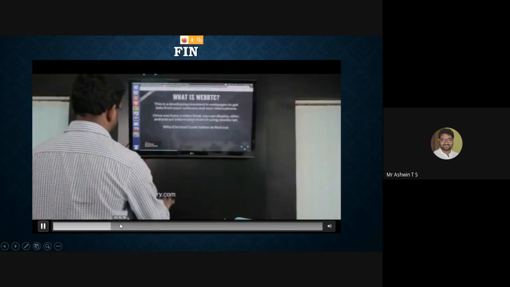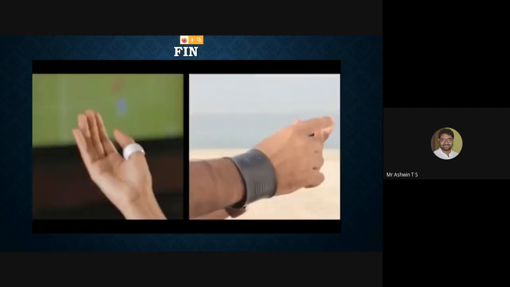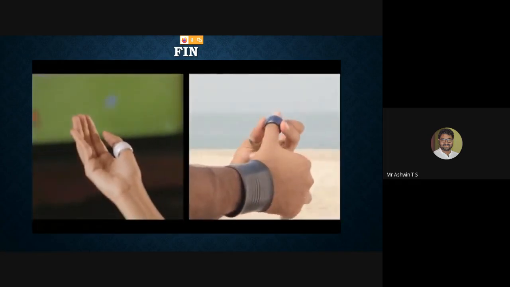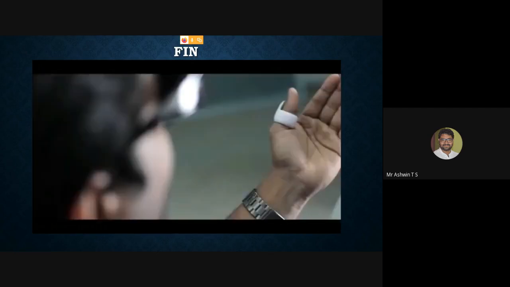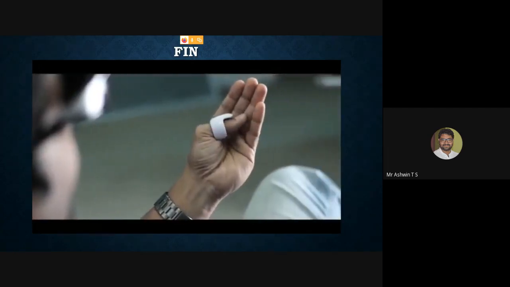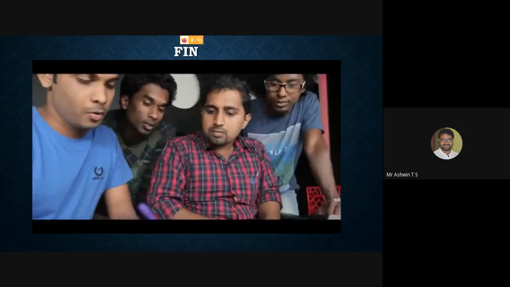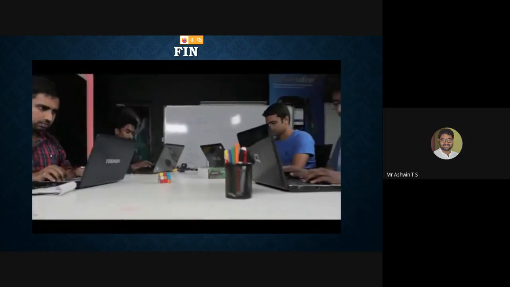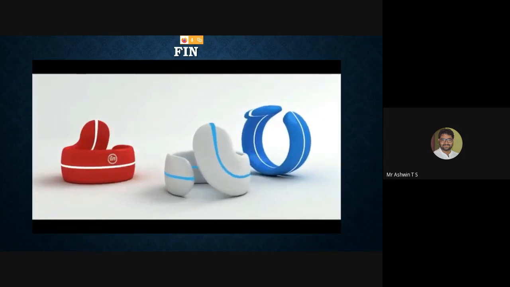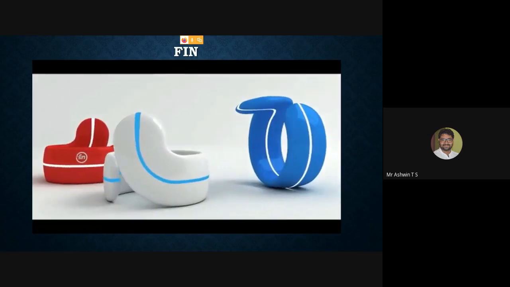Using that ring, you can do day-to-day activities which are tiring and boring. You control any smart device just by moving your thumb over other fingers. Isn't that super simple and super fast? After a year of research and numerous experiments, we made this perfectly working prototype. However, we don't want Fin to be just another geeky device. We want people to wear it as a fashion accessory.